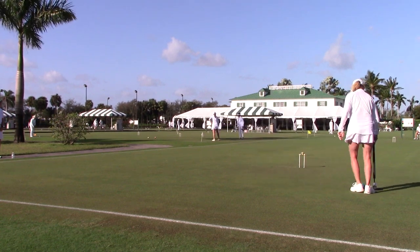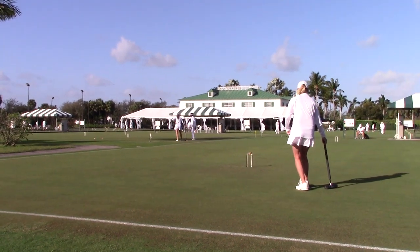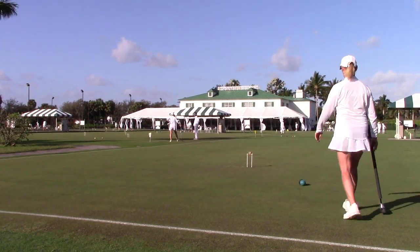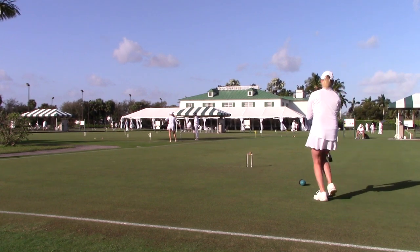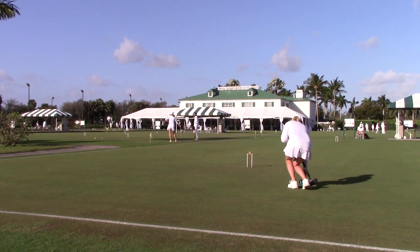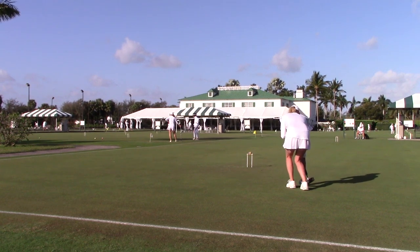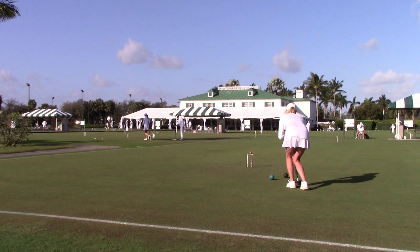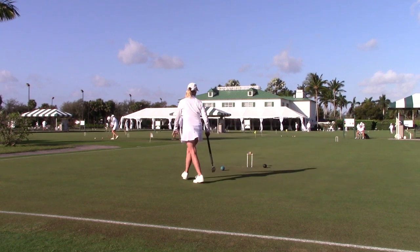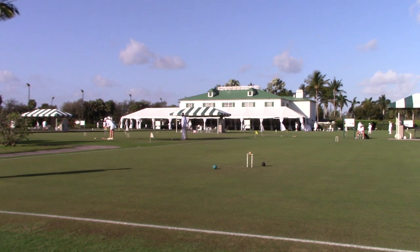This is a perfect opportunity for a driver stop shot so that black gets on down the lawn while blue sets up for the hoop. Doing it with a roll shot like this means she's either going to have to leave black at red's hoop three or attack after blue makes hoop three. Black is live on the spent ball yellow, so it could be made to work, but it would mean taking on a lot of deadness.